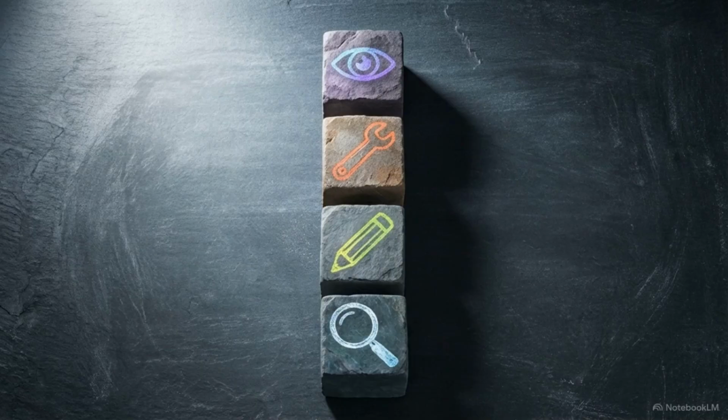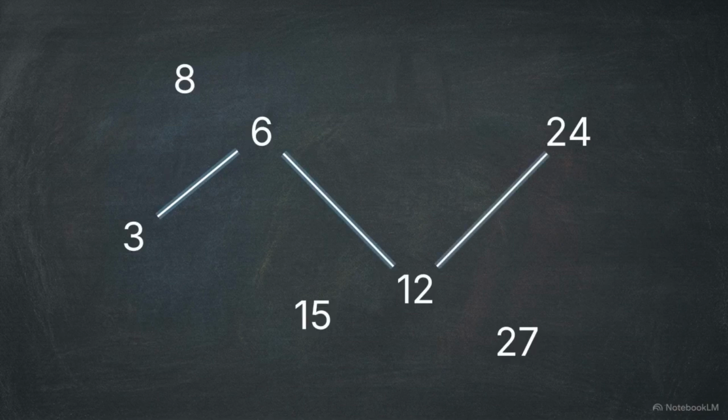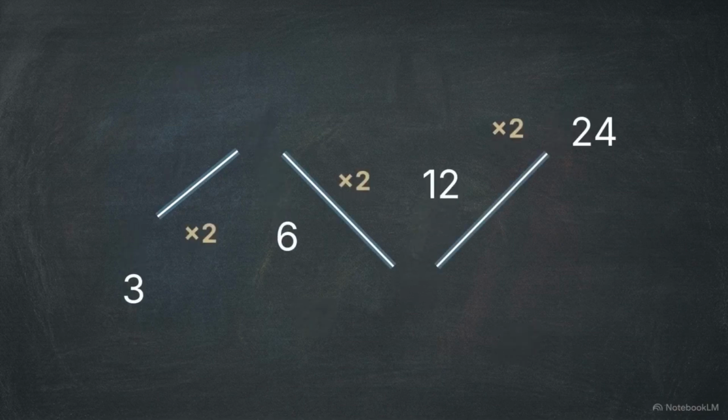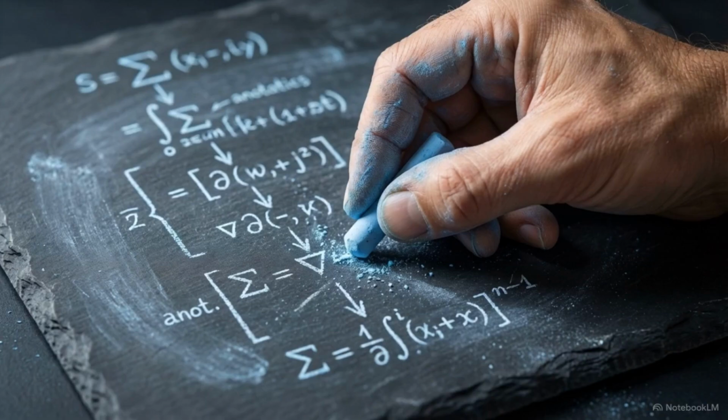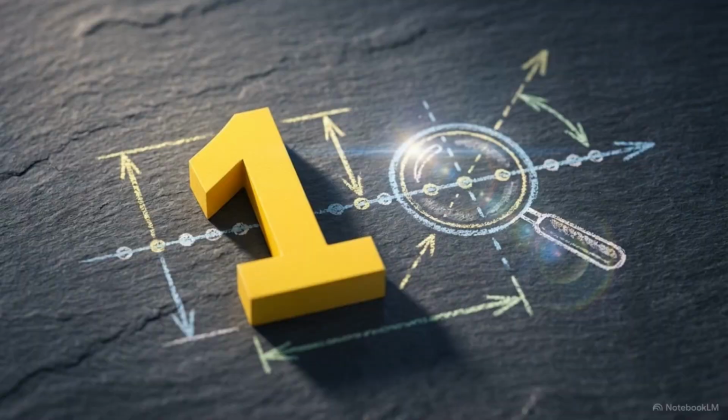To do this reliably, we use a four-step framework: spot the pattern, choose the formula, substitute carefully, and check the answer. Mastering this sequence allows you to look at any unlabeled number pattern and determine the exact path to the solution. This structured approach removes the need for guessing, ensuring that you apply the correct logic to earn every available mark. Step 1 is to spot the pattern.